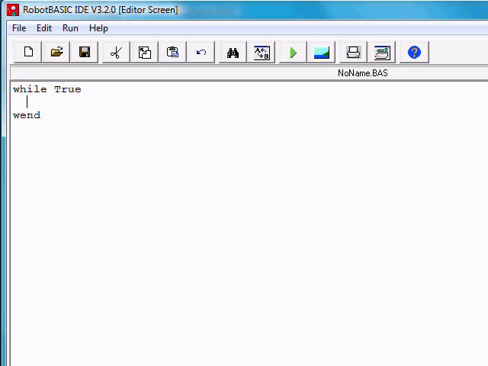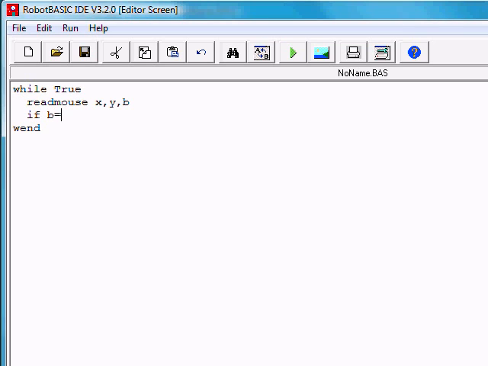Inside the loop, we're going to have the read mouse statement. Read mouse is going to have the parameters X, Y, and B. It could be any variables, of course. The first two, in this case X and Y, will be set to the actual variables that represent the number of the coordinates where the mouse is at the time a button is pressed. B will be set to either 1 or 2, depending on whether the left or the right mouse button is pressed. So we're going to look at the value of B and decide what to do.